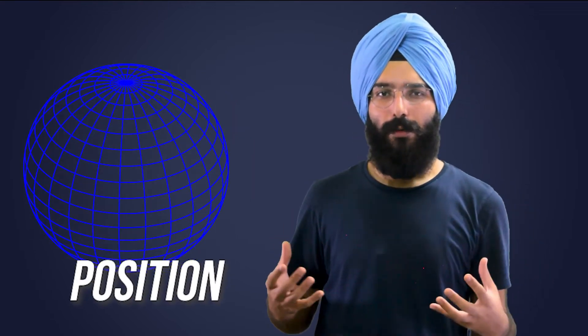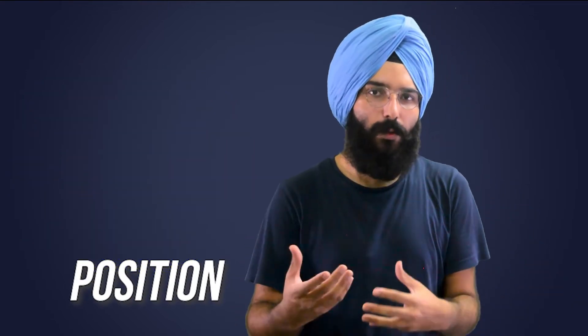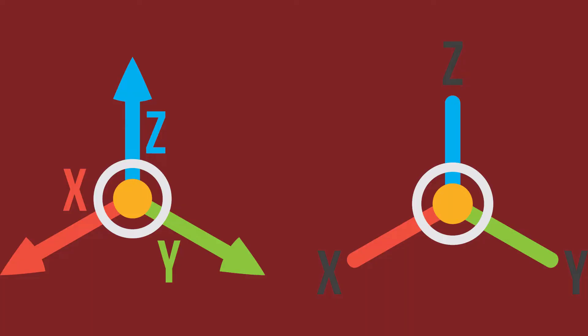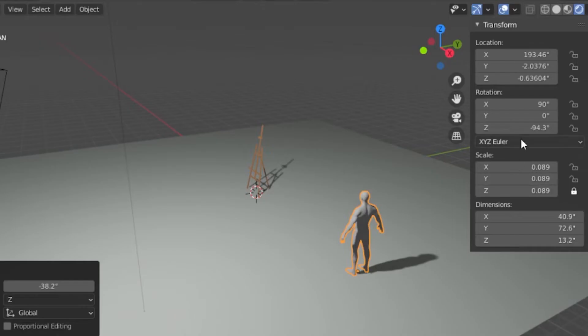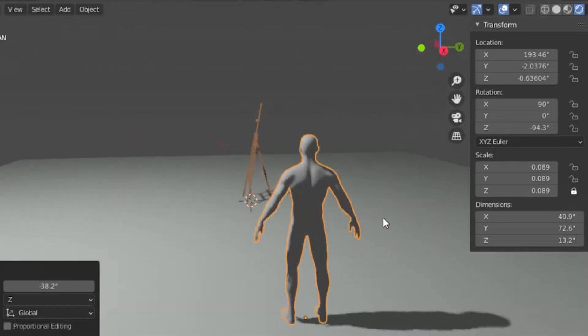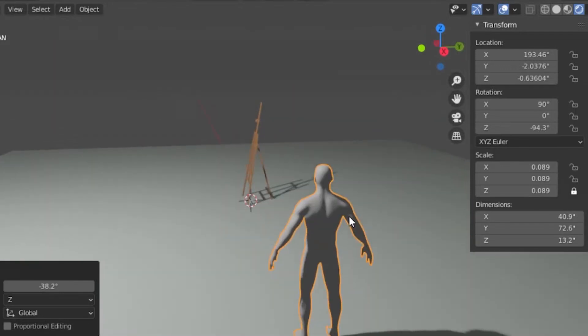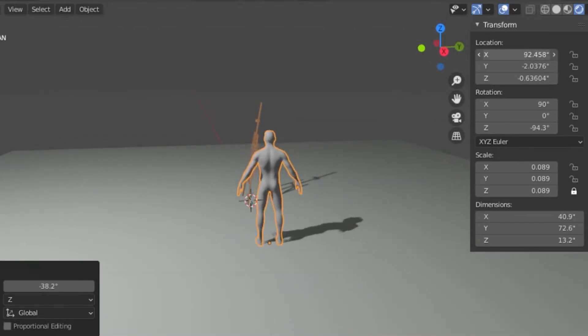Coordinate systems with origins are basically the building blocks of every measurement, especially position. If I want to know someone's position, I want to know it relative to something, which is its origin. For example, if I want to tell the position of this camera, which is about 1 meter from me, I would say this is 1 meter in the front direction. Using the famous Cartesian coordinates, the x, y, and z axes, taking the front as the x axis, this camera is about 1 meter from me in the x direction.